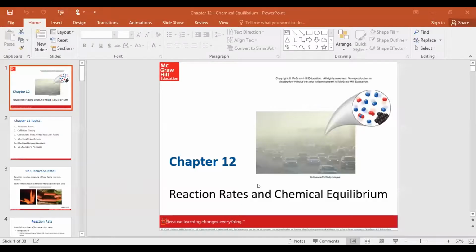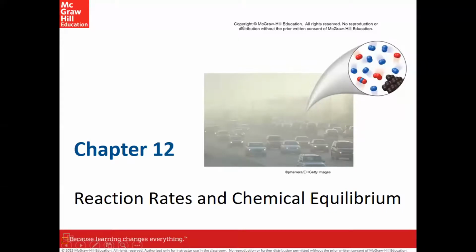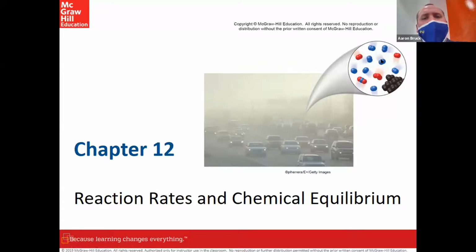All right, so what we want to do then is our primary topic for this week comes out of chapter 12. And in chapter 12, we are going to look at reaction rates and a phenomenon known as chemical equilibrium. Now, chemical equilibrium is something that we've already alluded to and talked about a little bit in previous chapters. In particular, in chapter 13, we talked about weak acids and weak bases and reversible reactions. Well, chemical equilibrium is a name for the study of those reversible reactions.